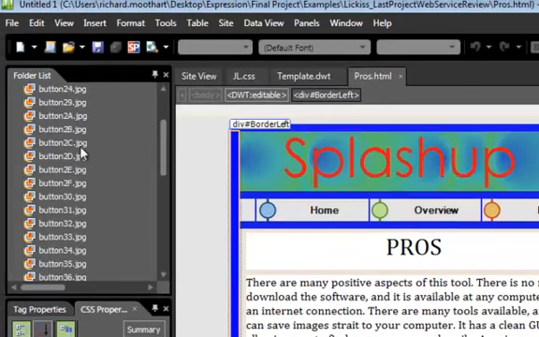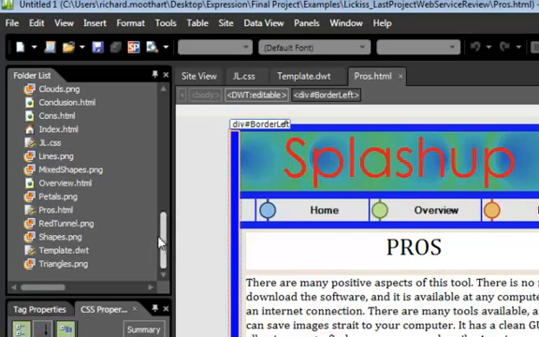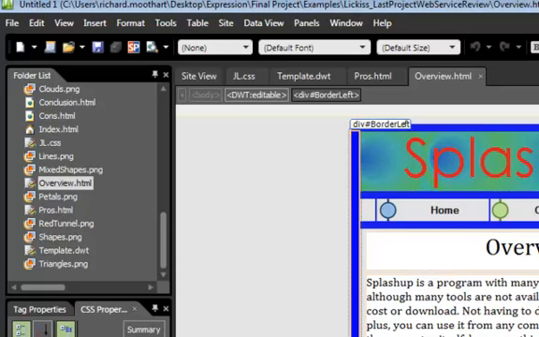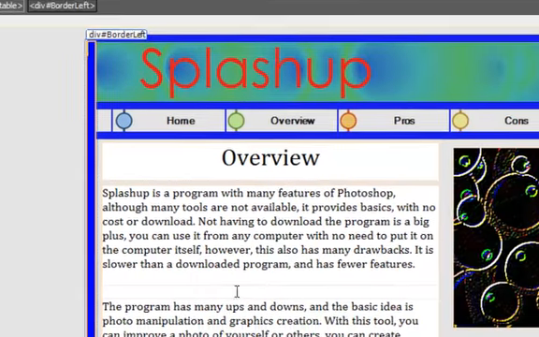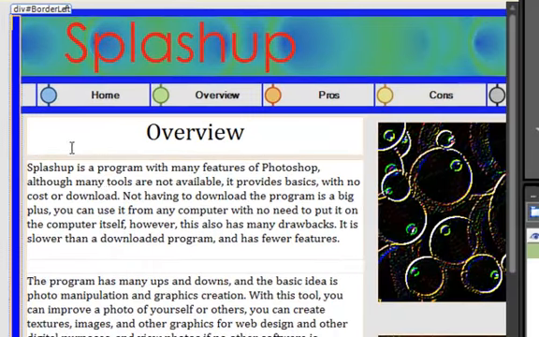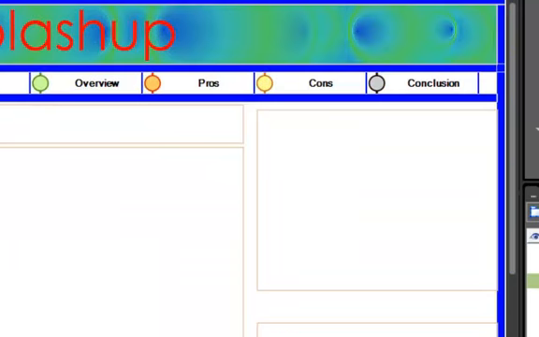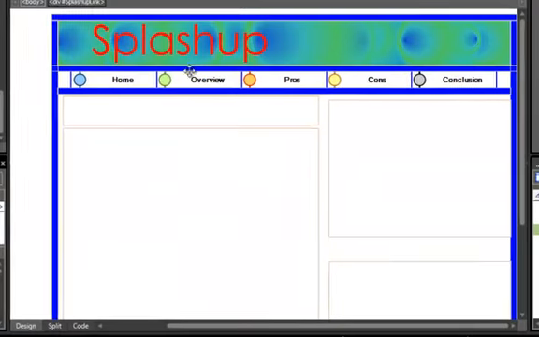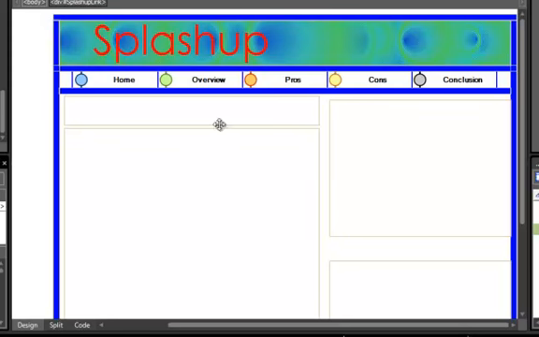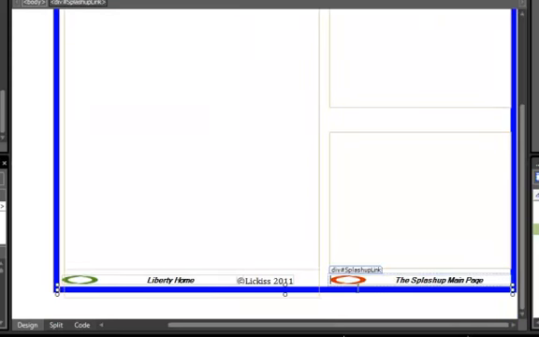But you can see all the files that were created for this one site. Now most of them are the buttons that are automatically created when you create your navigation. And then these are some examples of the images that this person created. There's an overview. So they just used the dynamic web template to create the rest of the pages for the site. So again, here's a look at the template. Editable regions are here, non-editable are here, here, and at the bottom.